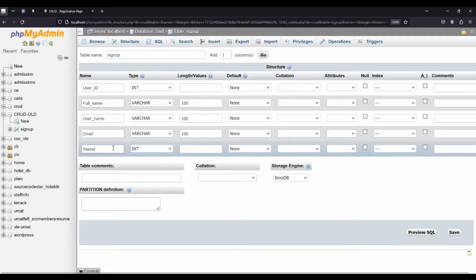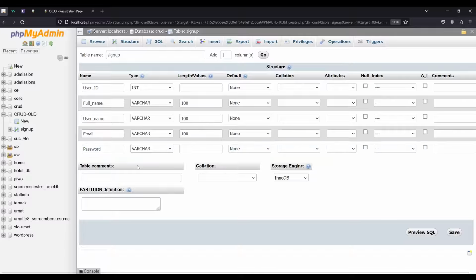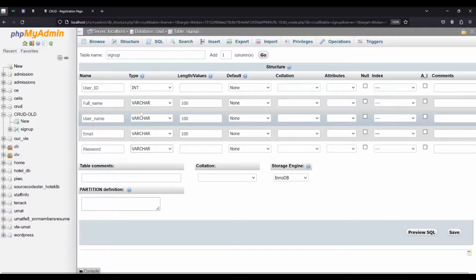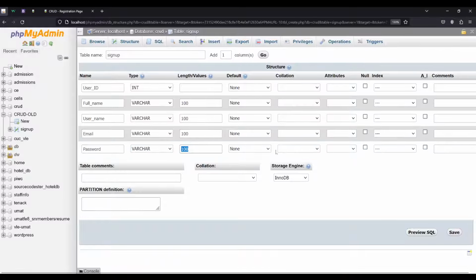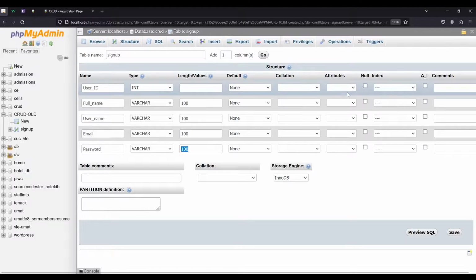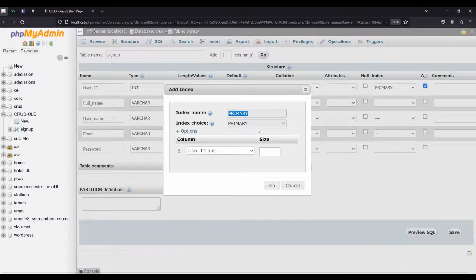The last one, password. It will also be a varchar, also 100. So we have this, but because we want the first one to be auto incremental, we maintain this, and of course, it will be set as the primary key.